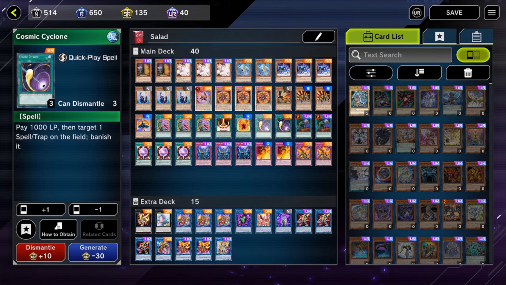I'm deciding to run two Cosmic Cyclone because Cosmic Cyclone, or any back row hate, is so important in this deck, to be honest, or in this game rather. Because Eldritch and all these kinds of back row decks are rampant in Master Duel, having some dedicated back row removal can really win you a game. I've had times where I've gone first against opponents who've set four or five and passed, and I've had a Rage and a Cyclone, and I'm able to take out a lot of their back row before they can get to my turn and use it. So it's really, really important.